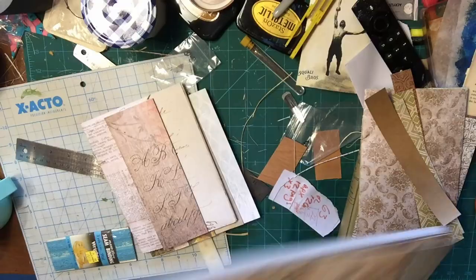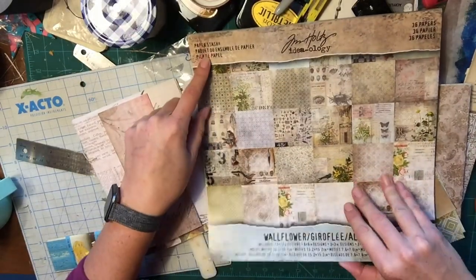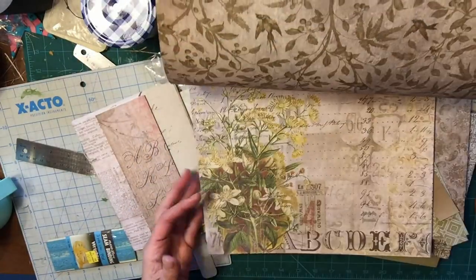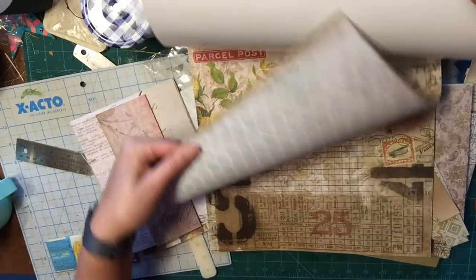This is going to be a little hard without swoopy - kind of sad about that. There's a lot of paper to cut but I'm going to try to just cut it with the ruler and get it down to about the right size. So for these signatures I'm using the Tim Holtz ideology - this is the paper stash and it's a double-sided paper, as you can see. I'm doing this a quick and easy way so that I can just get this journal built quickly.